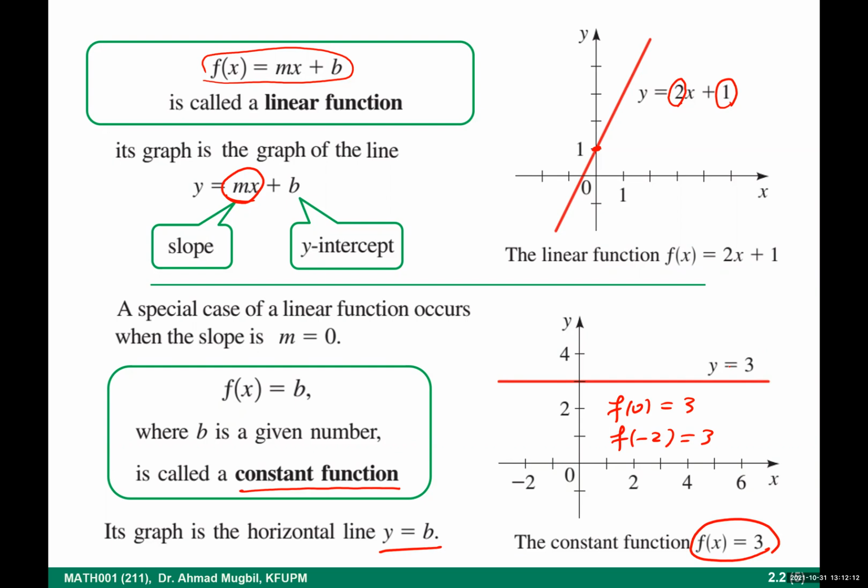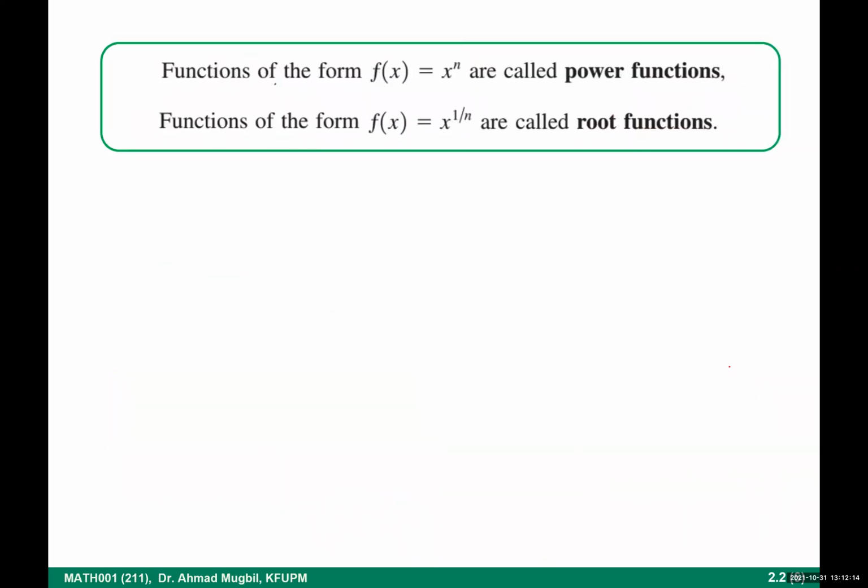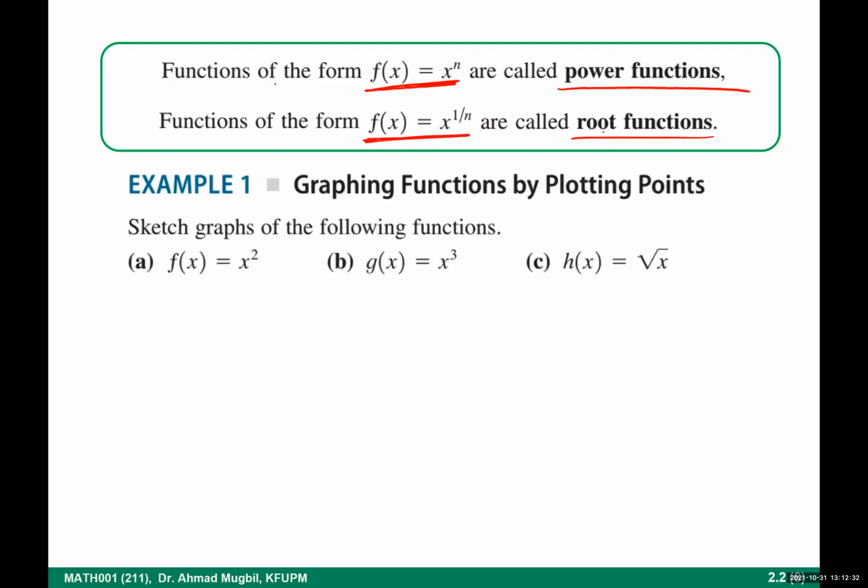Constant function. The power function. What is the power function? When you have x to the power n, f of x equals x to the power n. Let's take it for simplicity, n here is a positive integer. But of course, it could be anything, but we will focus at this stage on positive integers. x to the power 1 over n is a root function.